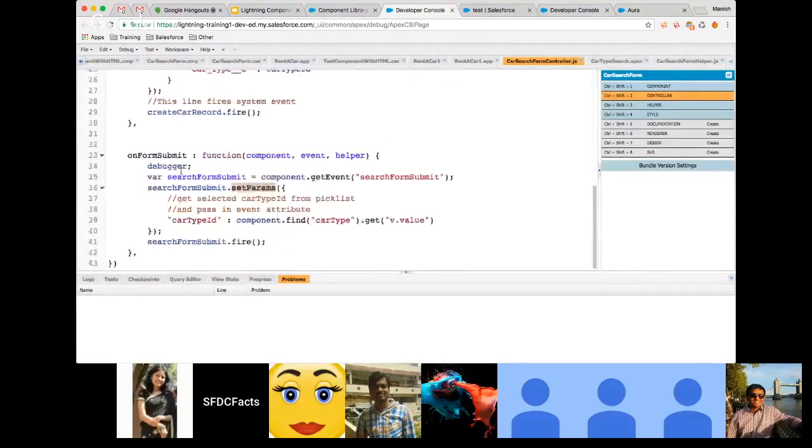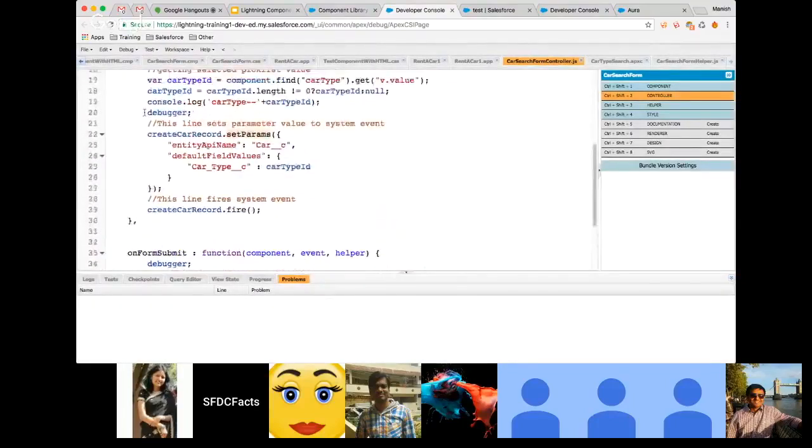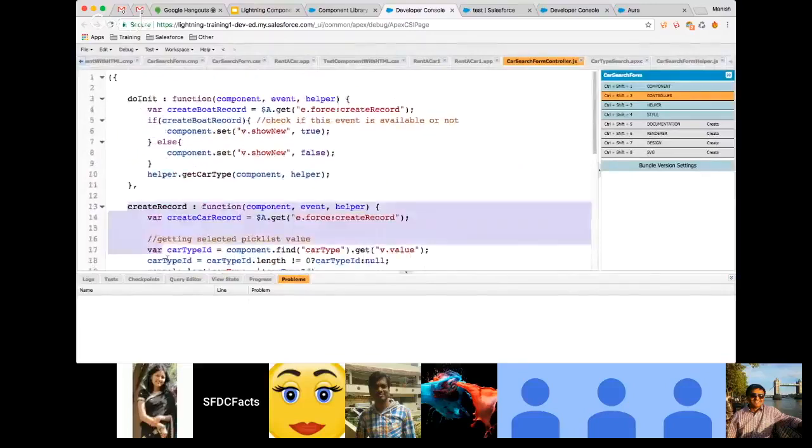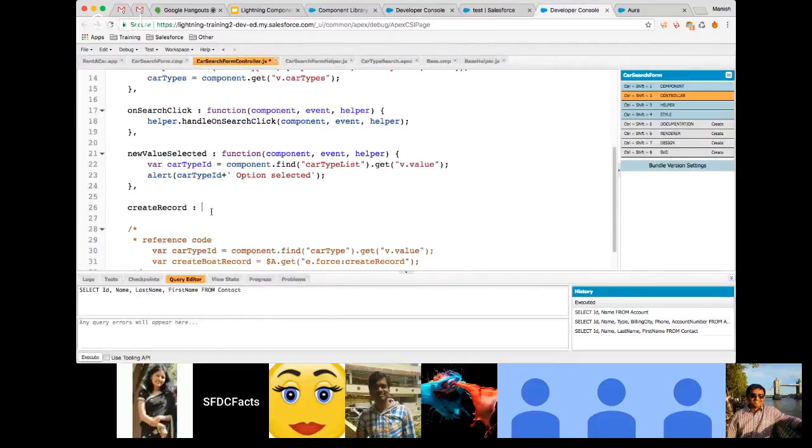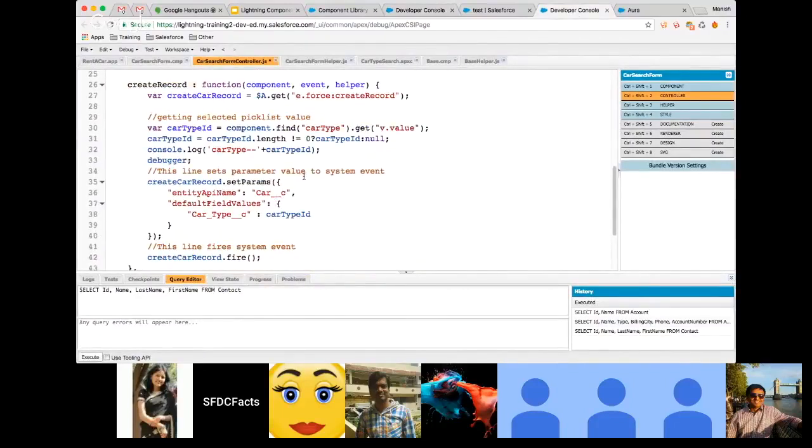In the createRecord function, we are fetching this createRecord event, and then checking if it is supported or not.